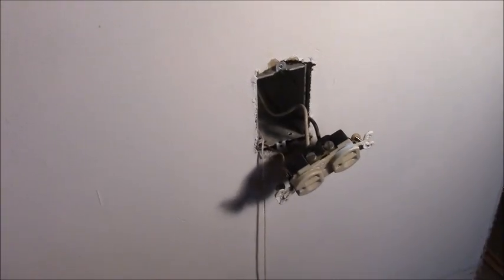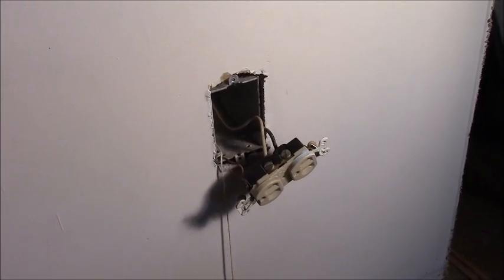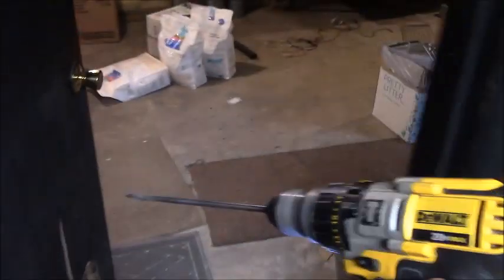Now, let's go down into the basement where I drilled my hole up through and fish it out. So here's the drill. I used a long 14 millimeter bit. When I put my screw down through from upstairs, it came out right over here in the corner. I don't know if you can see that drill hole in that yellow screw. So I just drilled a couple inches inbound of that screw, and bingo, we were in the wall.